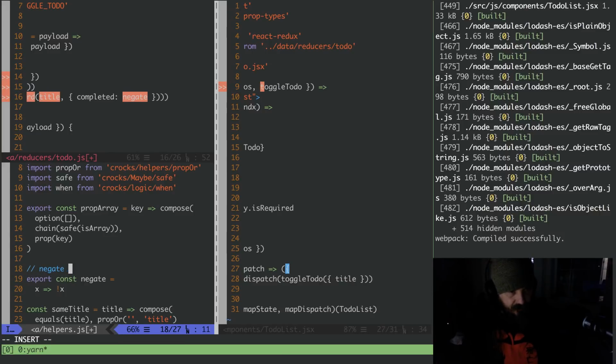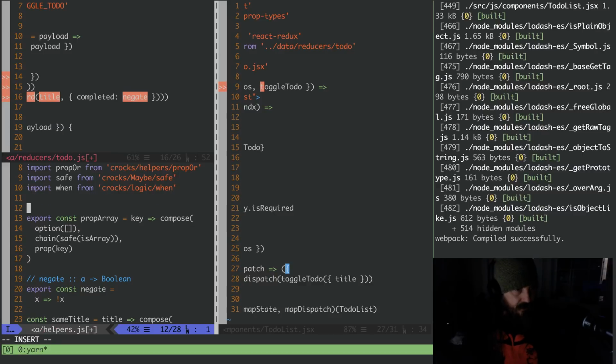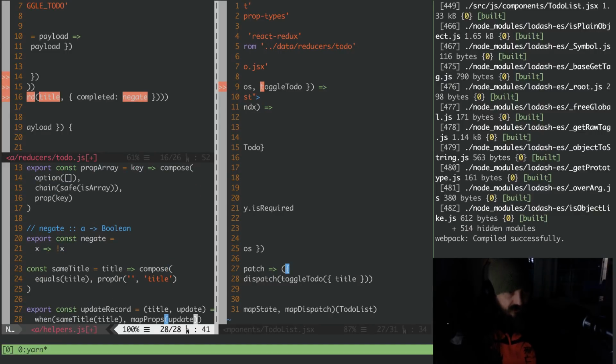Let's add some types to these. So we'll take an A to a Boolean, prop type. Okay, so, or prop array. That takes a string. It takes more than a string, but we're just going to say a string. Then it takes an object and then gives you back an array. So that guarantees us an array, even if it's empty.